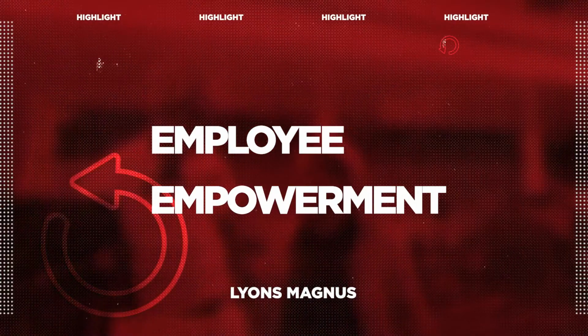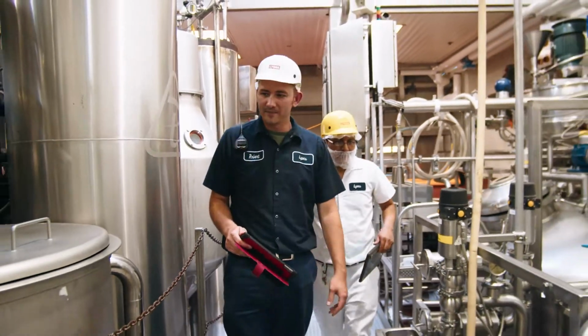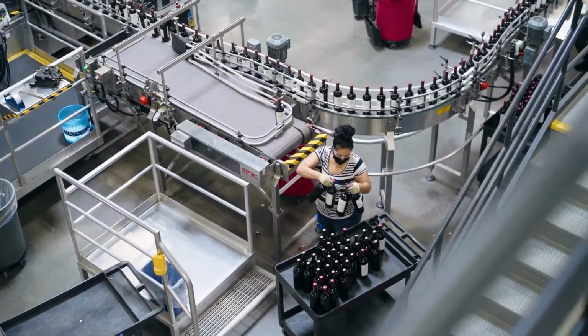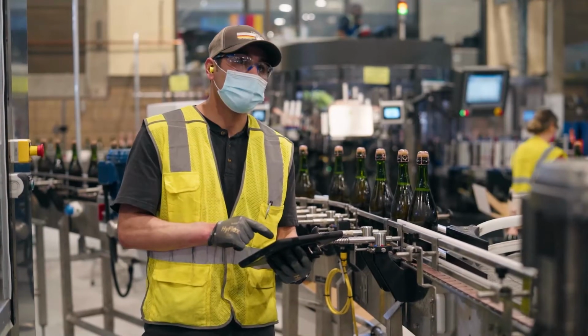We're starting to empower people. I see a little bit more pride in what they're doing out there. Part of our culture is continuous improvement. I'd say we're not just a maintenance team, we're an improvement team as well. And so with Redzone, that kind of points us in the direction of where we need to head. We can more effectively define waste and, as a team, approach the best way to fix that waste. Redzone gives us a platform to set the actions in place and then drive performance.